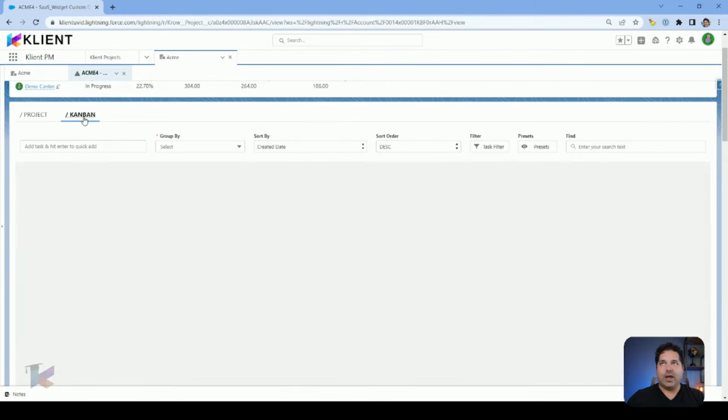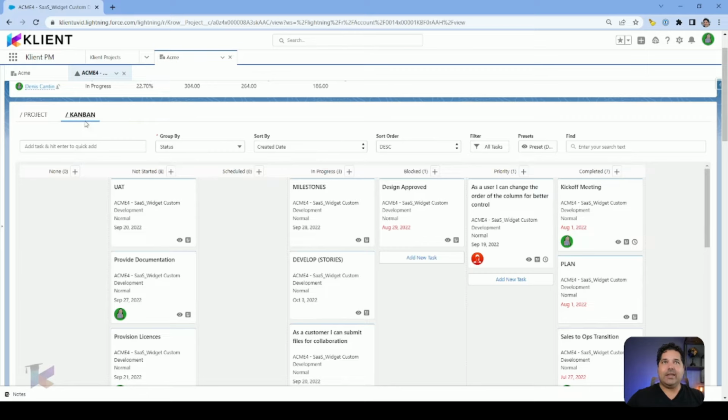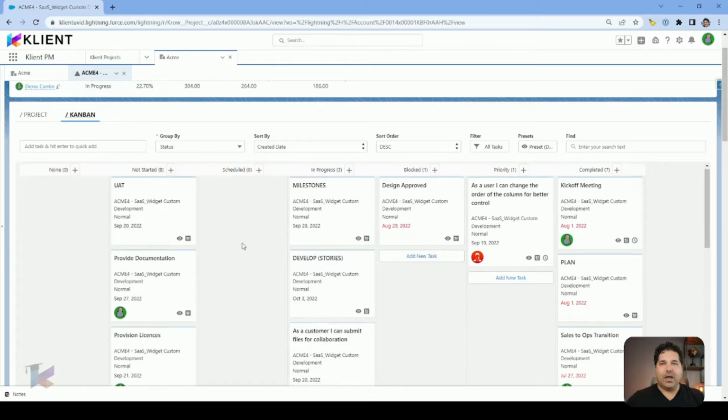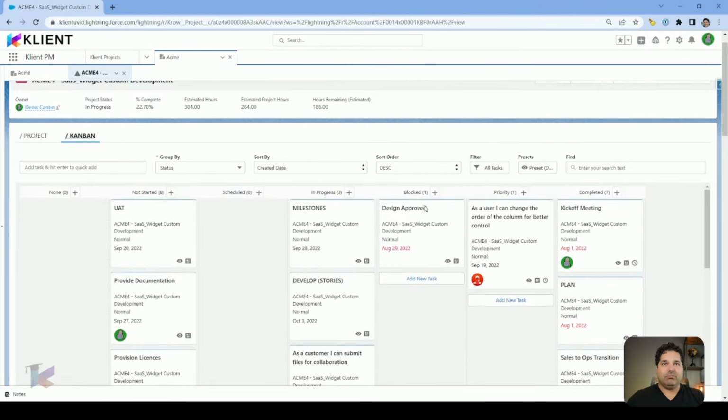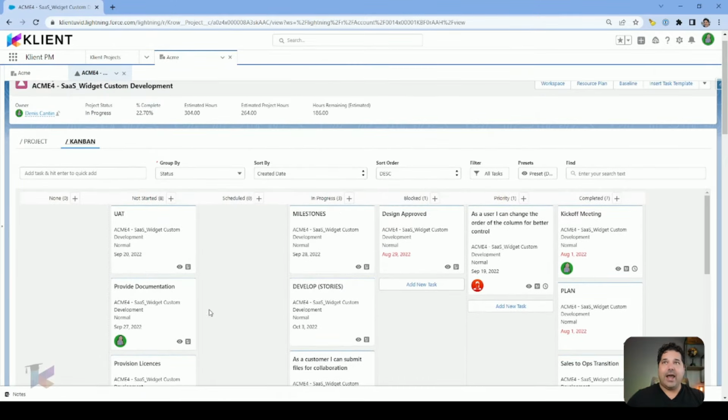Here you also have the Kanban view. So by clicking this, I get on, because some customers may be more agile, would like to benefit from using the Kanban. So the Kanban tool is something that will allow you to see different tasks. So from all the tasks I have, I could group them using a different field on the client project. In this case, it's status. And I can sort them.